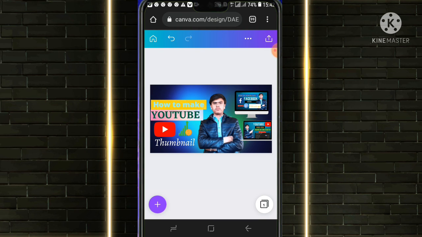So you can see here, this has been set, my thumbnail, and you can customize your text right here. So you have to do it like this. So you have to choose this rectangle, so you can do it.